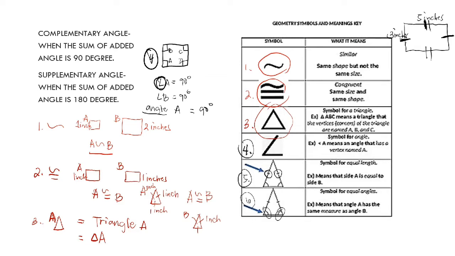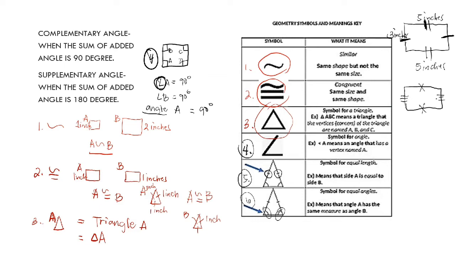Kahit wala tayong nakalagay na measurement dito, pero sa isa naman ay may measurement tayo, and they have the same symbol like this one, then we can say that this is also 5 inches. Okay? So ito yung pwede natin gamitin for symbol ng equal length. Another symbol na pwede natin gamitin, pwede siyang cross kung marami tayong mga symbol. Ibig sabihin yan, they have the same length. Okay? Another symbol, tatlo naman. Ibig sabihin, they have the same length sa side natin. Okay?